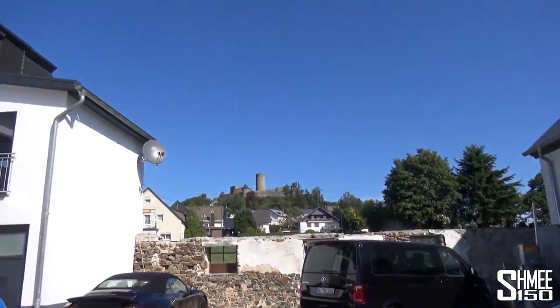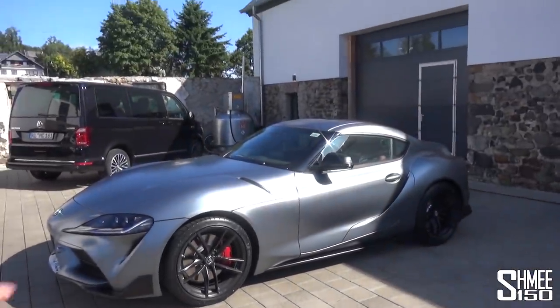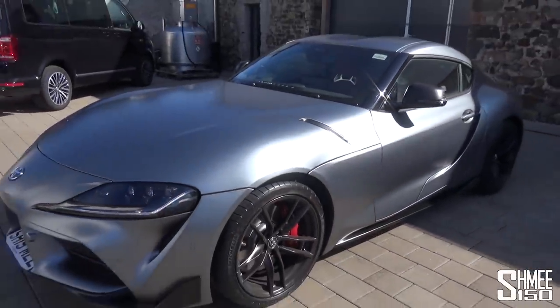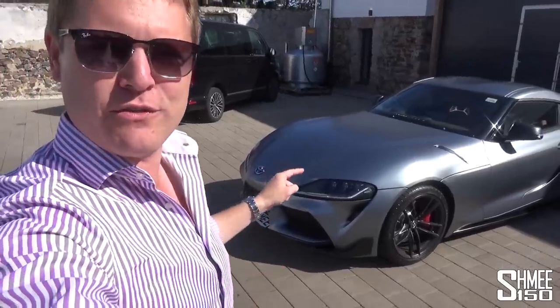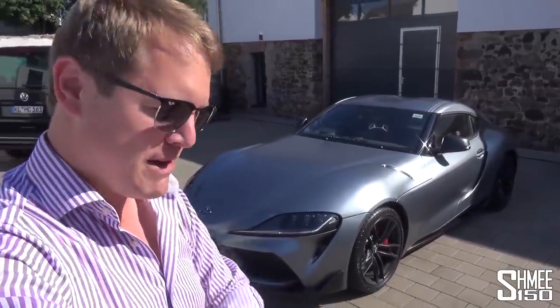Today's weather could not be better for the purpose. The Supra is currently kind of half in the sun, half out, but you can see the satin silver paintwork - the storm gray as it's called. It's the A90 edition, which I think means this might actually be the first A90 edition that's gone around the ring. Certainly probably one of the quickest from new car to doing a ring lap. Worth noting - the running-in period means the car can't be driven over four and a half thousand RPM and over 160 kilometers an hour for the first 2,000 kilometers.